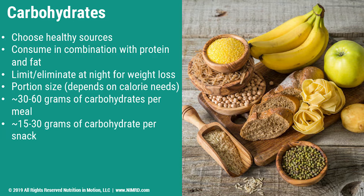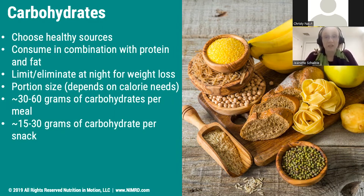Whenever we're having carbohydrates, it's particularly important to have them with a protein or a fat to help slow down how quickly they're absorbed and to make our energy last longer. This is also important for helping you feel full longer, because carbohydrates break down so quickly we may feel hungry if we have just carbohydrates without protein or fat.